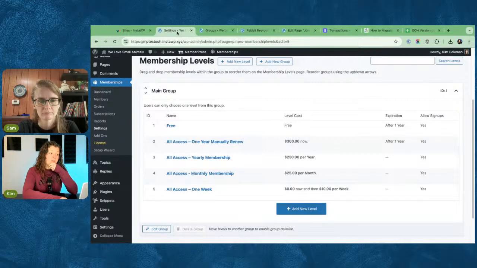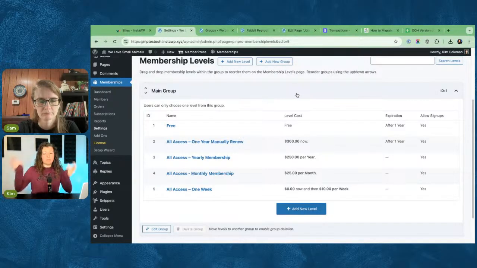The way level groups in Paid Memberships Pro work is that by grouping levels, you're defining the relationship between all the levels within the group. And you're saying, can one single user hold multiple levels in this group, like an a la carte shopping experience, or the act of changing levels within the group removes the other one?